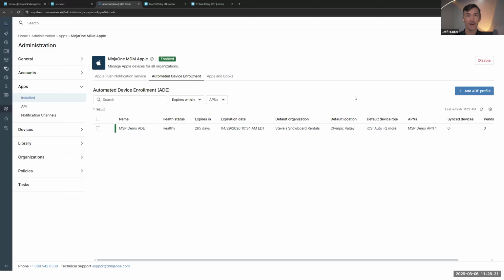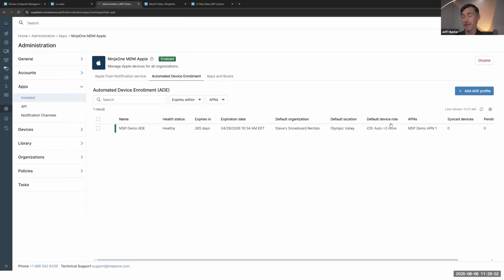Now, here's another, we talked about the caveats of Apple, kind of the push-pull of different things that they do. Some of you may be familiar that on iOS and iPadOS devices, for company-owned enrollment, supervised enrollment, you have to completely reset the device at this point in time. That is not what you have to do for macOS. macOS is completely different. You do not need to do a full erasure on a macOS device. It doesn't even really have the same concept of supervised versus unsupervised in the way that you do on iPhones and iPads.